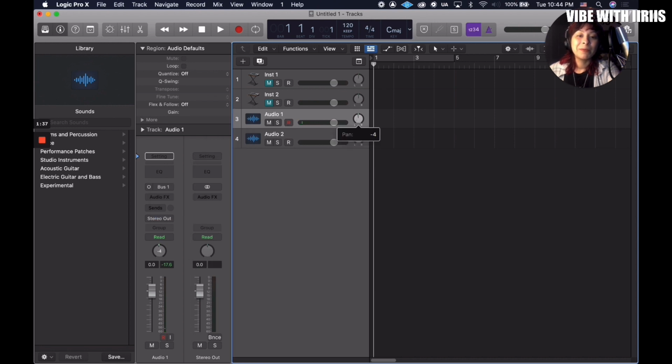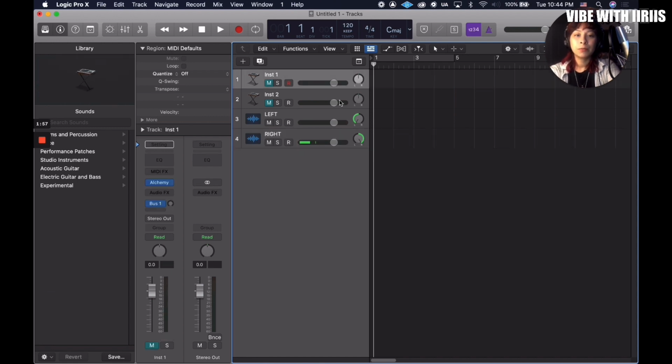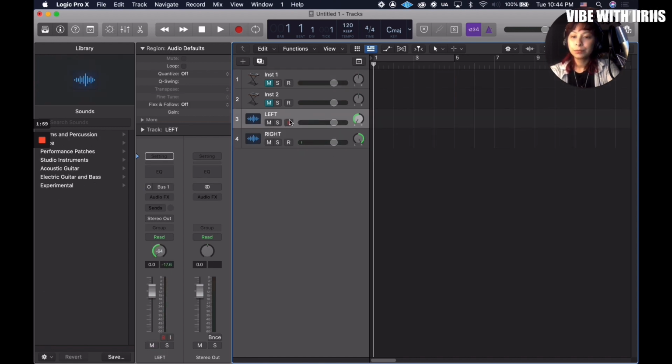We're going to go ahead and pan this one to the left and this other audio track to the right. Just to make it easier, let's go ahead and name it, just to be a little more organized here, because we all need a little organization in our lives. And yeah, perfect.